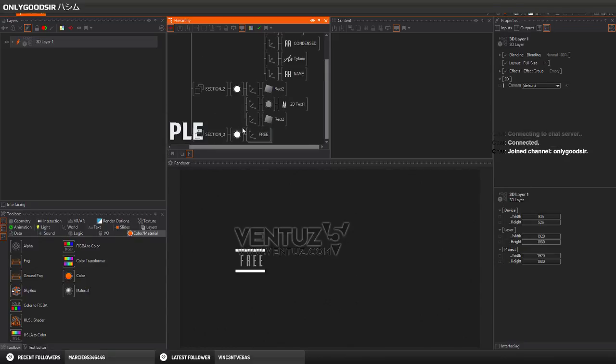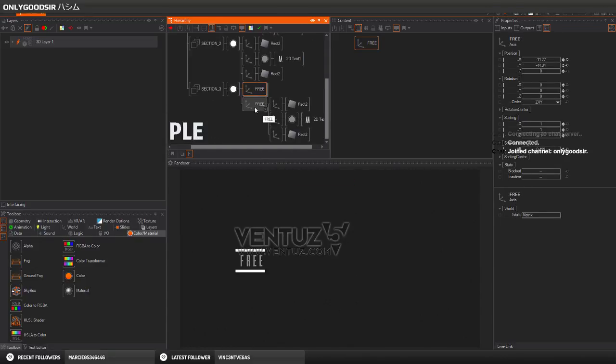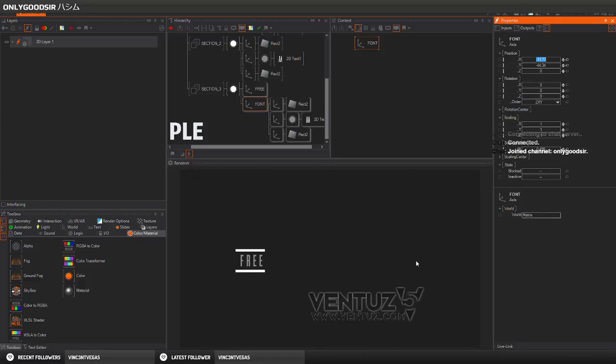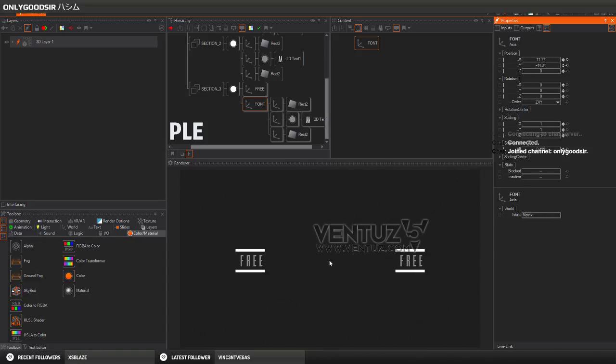So we've got one side here. I'm going to duplicate this again and call this one font and move it. So this is minus 11, so 11.77 will be here. So if I just remove the minus, it should jump a bit. Because this is 0, minus, and then positive.